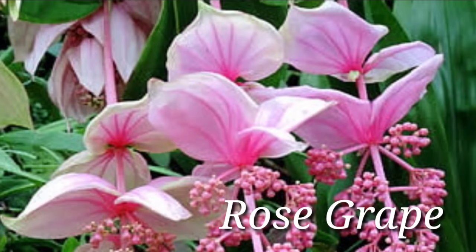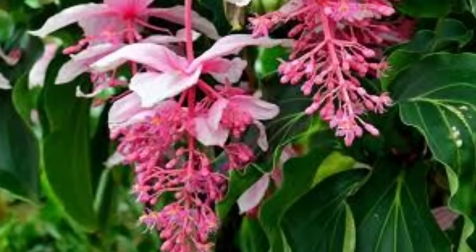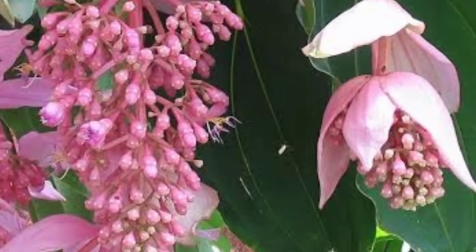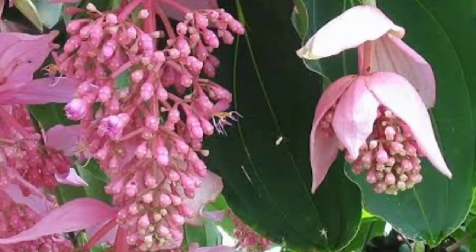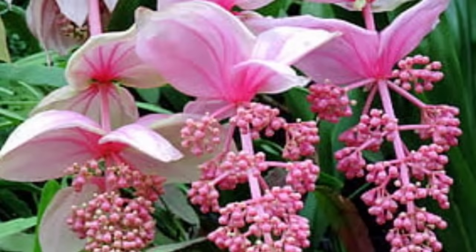Rose Grape — although it has the common name Philippine Orchid, it does not belong to the family Orchidaceae. It is named that way because it is an epiphyte, or lives on trees. They can grow up to 3 meters tall and have a cluster of pink, red, and purple blossoms. Also named Rose Grape Medinilla Magnifica due to its small, round, purple grape-like fruits. Most Filipinos use it for ornamental purposes only. It has sweet edible berries, but people often think it's poisonous — a myth. Some tribes eat not just the fruit but also its stem and leaves. It is also called the Pink Lantern Tree, Chandelier Tree, Love Plant, and Showy Medinilla.